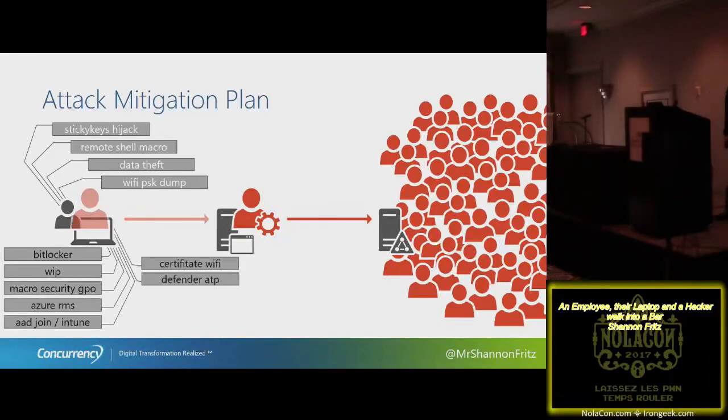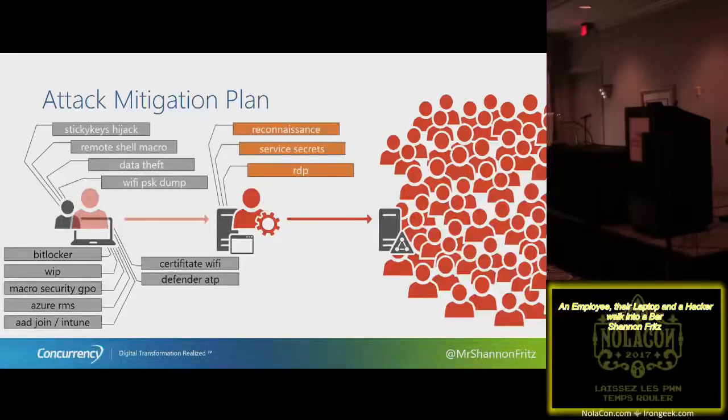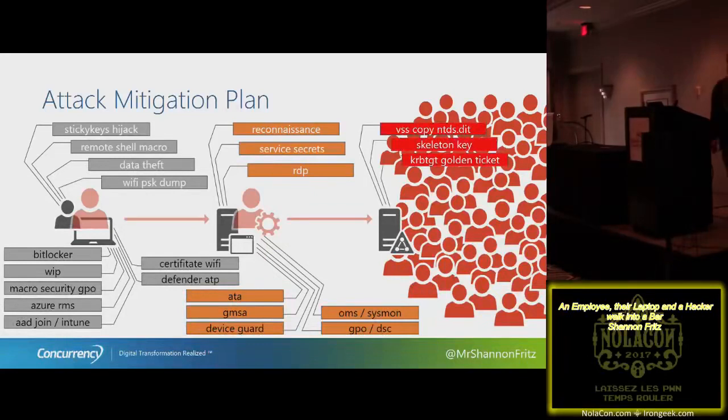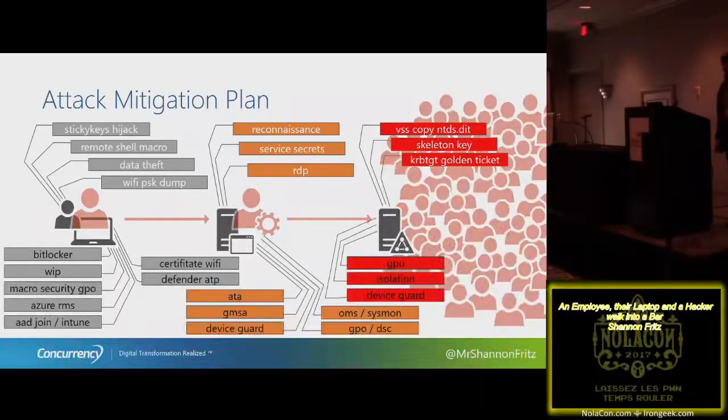Encryption is a big part of this first step, which is protecting the asset from compromise. We can also take the part where we're doing a lot of the recon and lateral movement, where we're mostly doing monitoring and protection. And then for Active Directory, the only one I showed was ntds.dit, but there's a lot of other really fun things you can do to a domain controller if you actually get access to it. But protecting that comes down to preventing access to it, and group policy isolation and things like Device Guard to prevent certain tools from running.